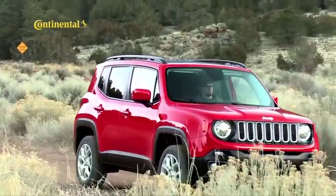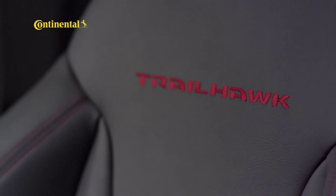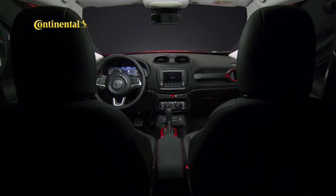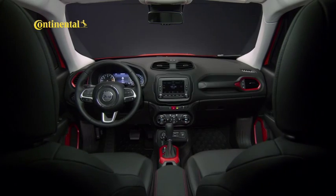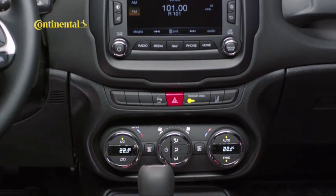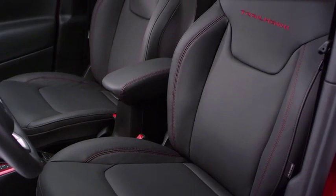The Renegade is Jeep's take on the 500X formula, and this one places the focus more firmly on off-road talent in line with the brand's all-terrain heritage. The first Jeep to be built in Italy, it comes in 4x2 and 4x4 versions with a range of engines, including a 2.4-litre 136-kilowatt power plant for the flagship Trailhawk. There's no low-range, but clever electronics promise to ensure that the Renegade will live up to go-anywhere expectations. It's due in the second half of the year.